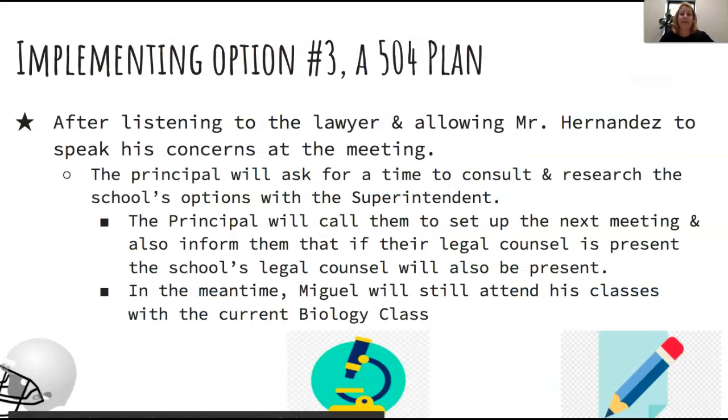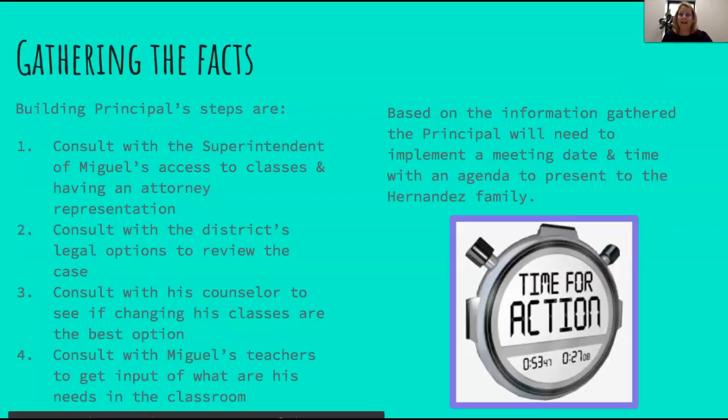Implementing option 3. After listening to the lawyer and allowing Mr. Hernandez to speak his concerns, the principal will need to ask for time to consult and research the school's options with the superintendent. The principal will call the family to set up the next meeting, and they will also inform them that if their legal counsel is present, the school's legal counsel will also be present. In the meantime, Miguel will still attend classes with the current biology class.